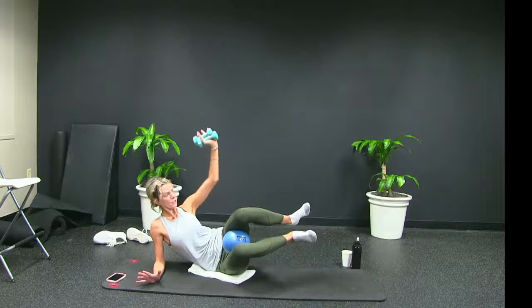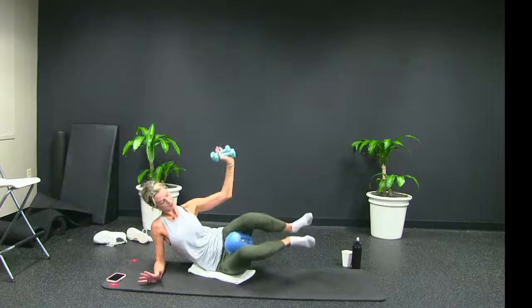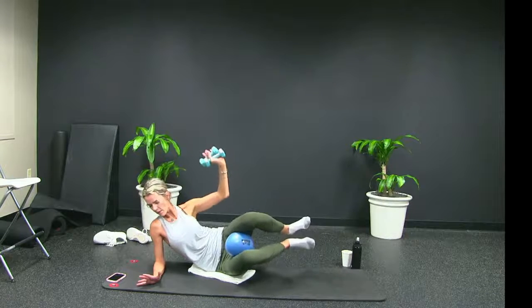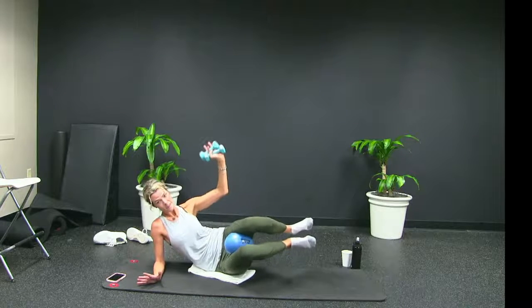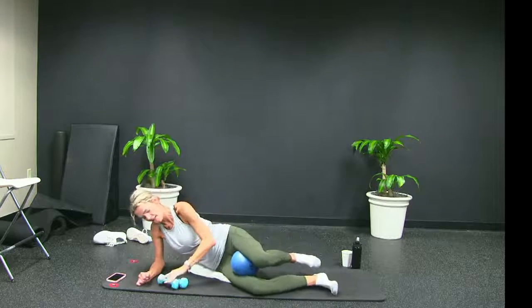2. Last one. You're going to pulse it. Pulse the squeeze. Pulse the arm. Tiny lifts. Here's 10. Squeeze as tight as you can on that ball. Here's 5. Abs. Good job. Last one. Okay.